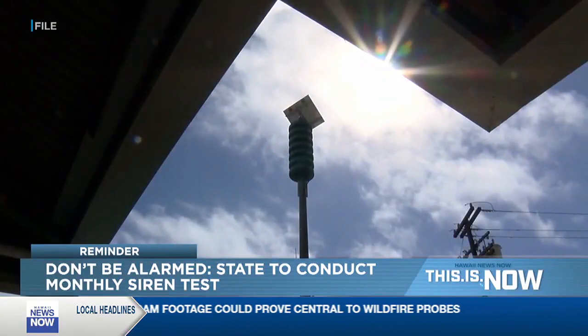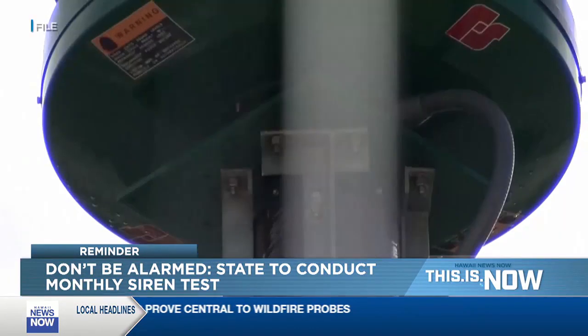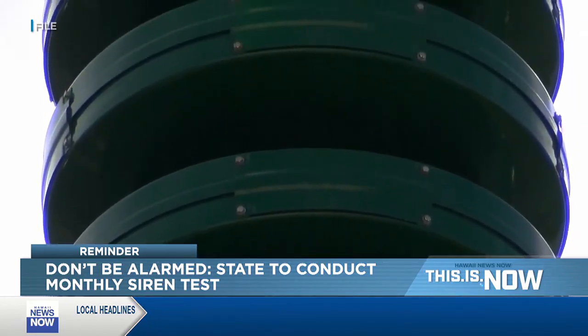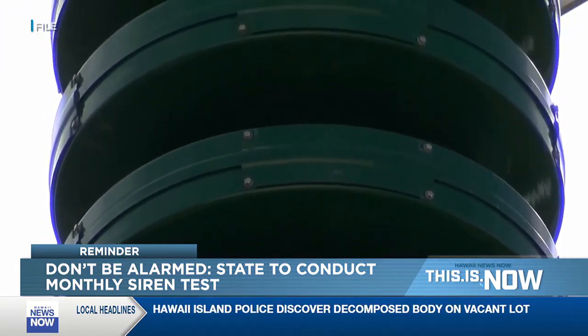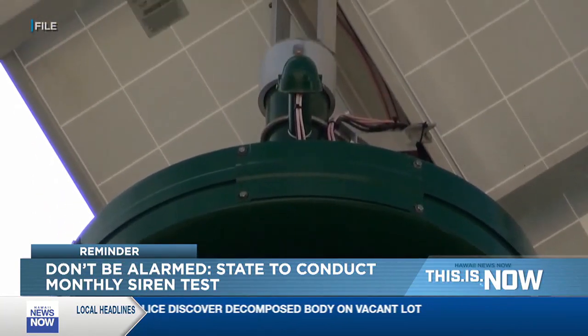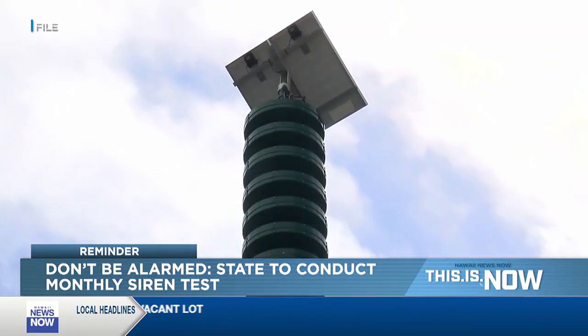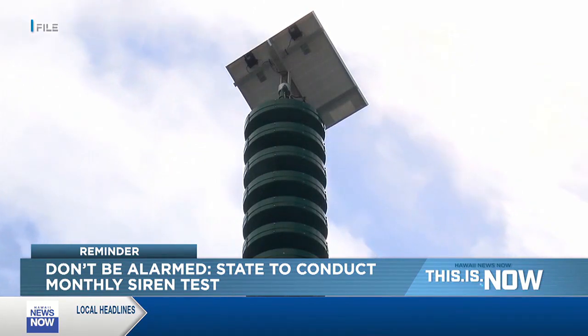Just a reminder: the Hawaii Emergency Management Agency and the city conducted siren testing at 11:45 today. As the wildfire above Mililani Malka continues to burn, officials remind the public it was only a test. The fire remains in a remote, mountainous area and does not pose a threat to any structures.